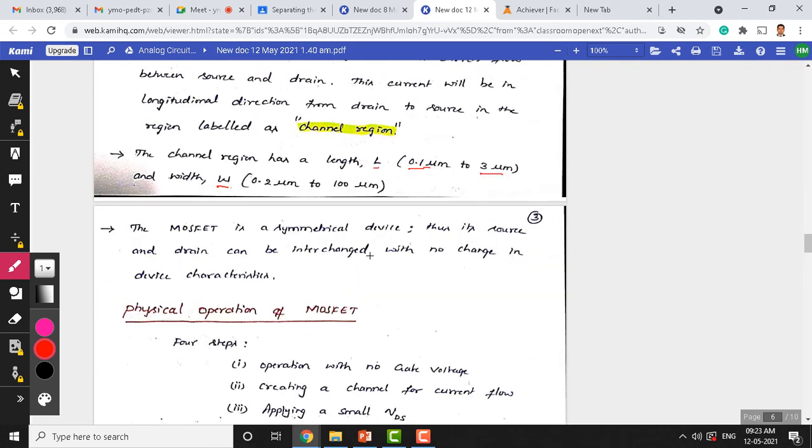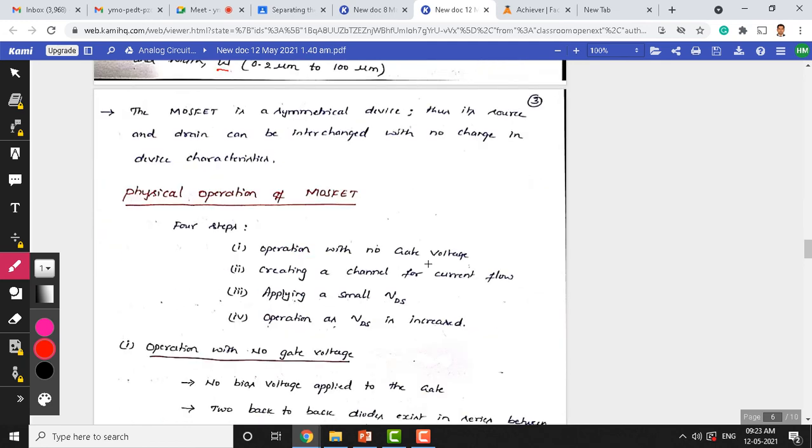Okay, I think with that we have covered sufficient details with reference to the physical structure of the MOSFET. Let's move on to the physical operation. Before we discuss biasing circuits based on MOSFET, I try to make this physical operation as simple as possible. Anybody can understand the physical operation of MOSFET through these four steps.